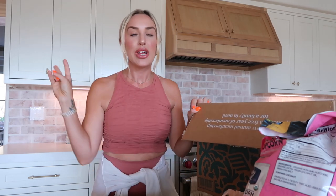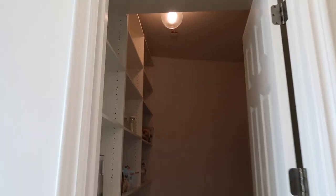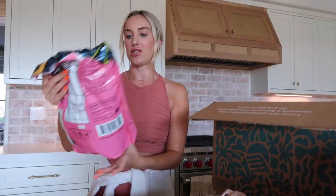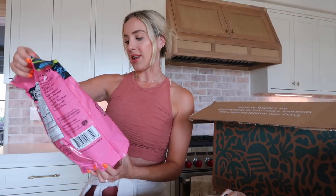I tried to focus on pantry items for this haul since I knew it would be delivered and I needed to stock up. We have this huge pantry at our new place and our kids love snacks - we have a two-and-a-half and four-and-a-half year old. I tried to get things good for meals and cooking at home, but also to stock the pantry. First up, these are like a snack pack.